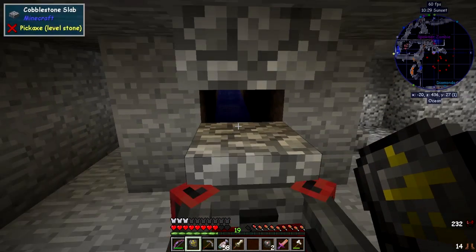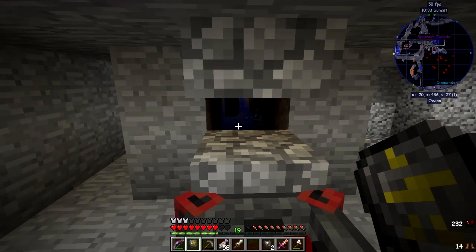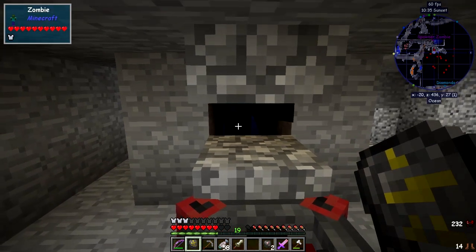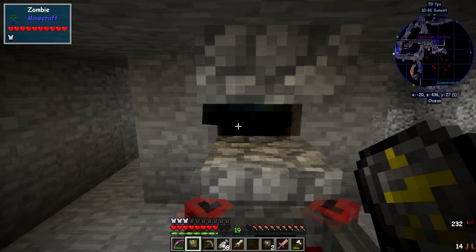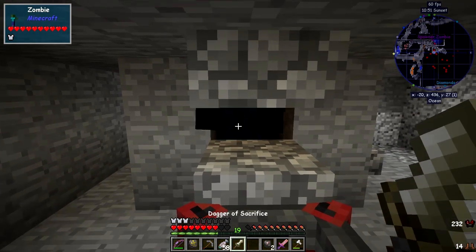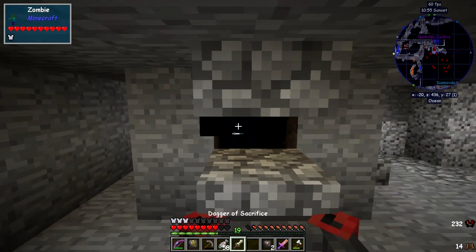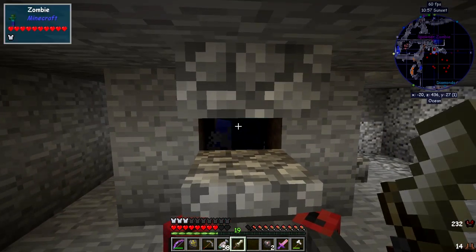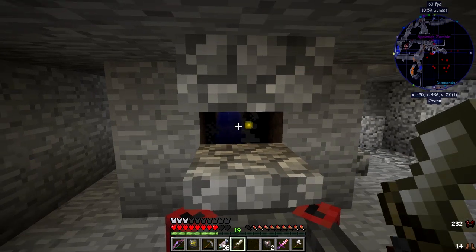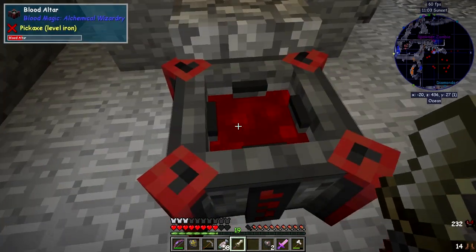904. So we're getting 600. Is that right? 500 and... Hold on a second. I'll be back in a second with a calculation. 476, I believe. Let me double check that. Yes, 476. But as you can see, very, very good tool for getting blood.